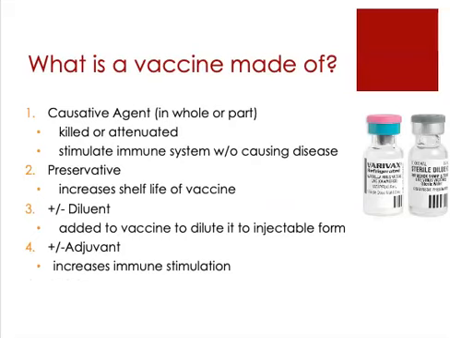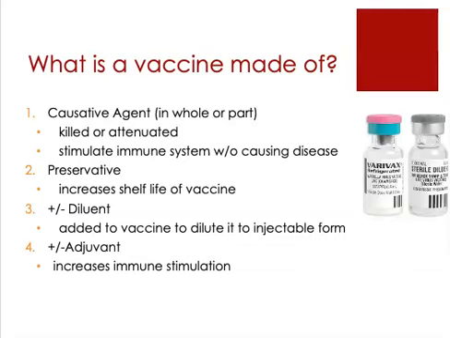Let's take a minute and think about what vaccines are actually made out of. Vaccines all have to contain some form of the causative agent that we're trying to stimulate an immune response to. So all vaccines have either all of the cell or particle from a pathogen or some piece or part of a pathogen. They have the causative agent material inside. And the reason, of course, that that's important is that it's that material that will contain the antigens that the immune system will respond to. So all vaccines have some form of the causative agent, the infectious pathogen, inside of them.